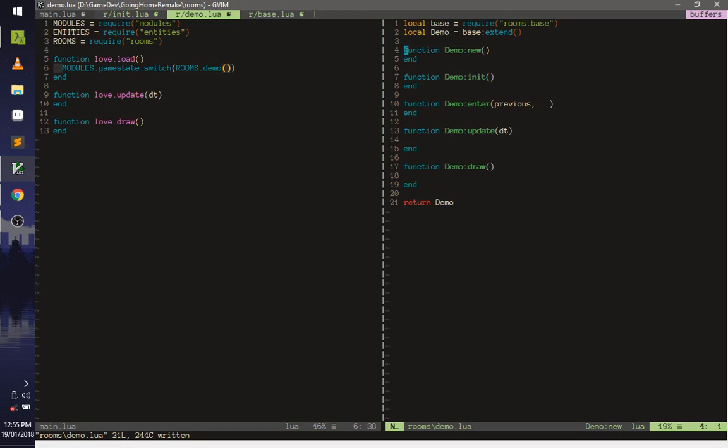Now when we create the room, we put here the necessary files, images, like that.